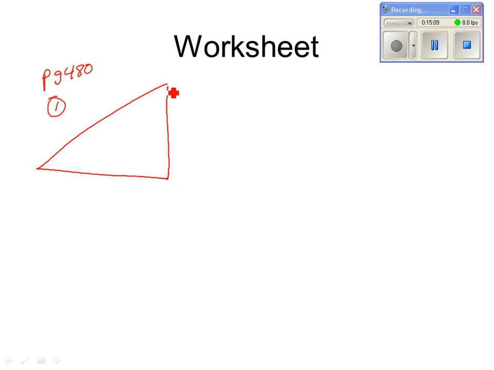You have your flag over here. You have your tree standing here. They tell you that this is 18 feet. This is 45 feet. And the tree is 10 feet tall. And they want to know how tall the flagpole is. So again, we know we have similar triangles because this angle should be congruent to this angle. And the angle that is coming down here, since the tree and the flagpole hopefully are parallel, this angle should be the same as this angle.